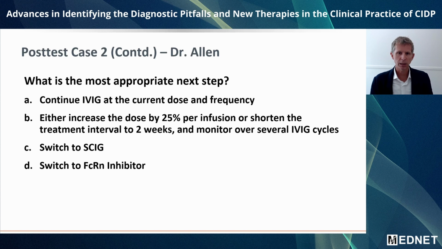Transition to subcutaneous IG, I think, would make some sense. The problem there may be that we're not getting a really marked benefit from IVIG in the first place, so getting more out of that is probably unlikely. Although it's a reasonable option to switch to something like subcutaneous IG to optimize tolerability. I think FcRNs probably make the most sense in this situation. Looking at a different mechanism of action, something that's very convenient, might be helpful for our overall quality of life and lifestyle. So I think that's probably the best next option. But subcutaneous IG is something to think about as well.